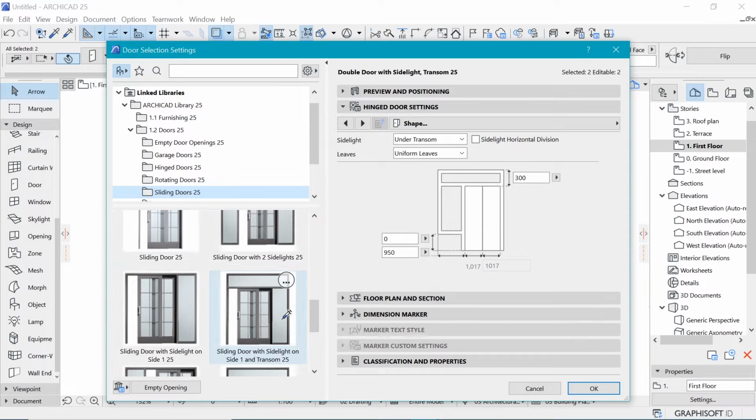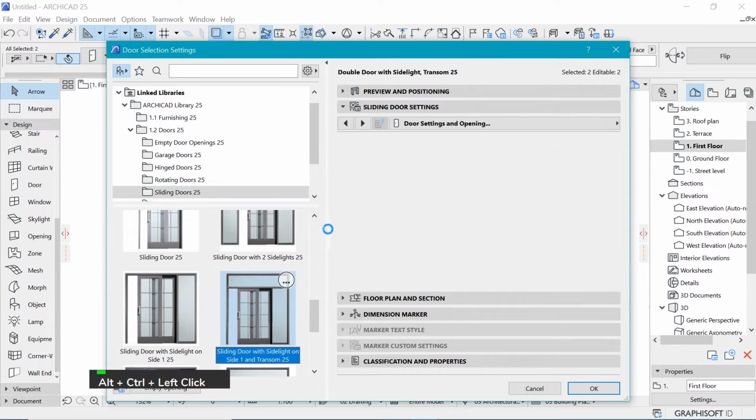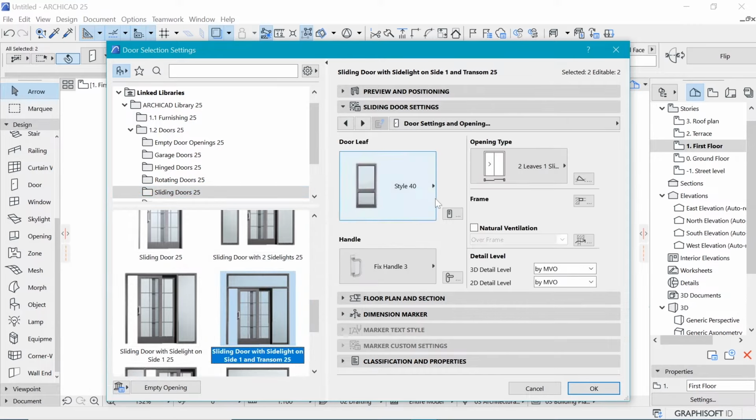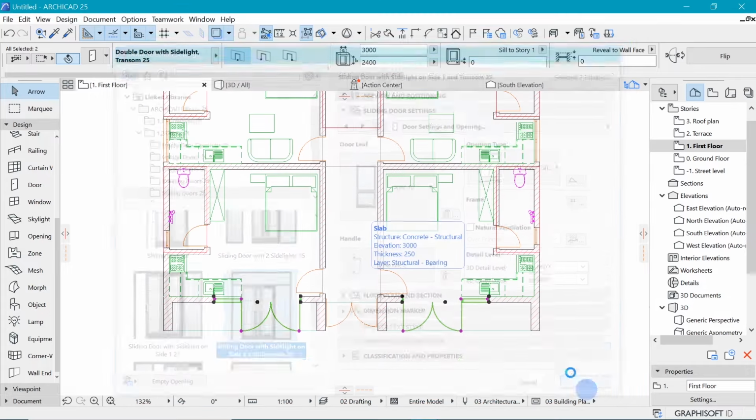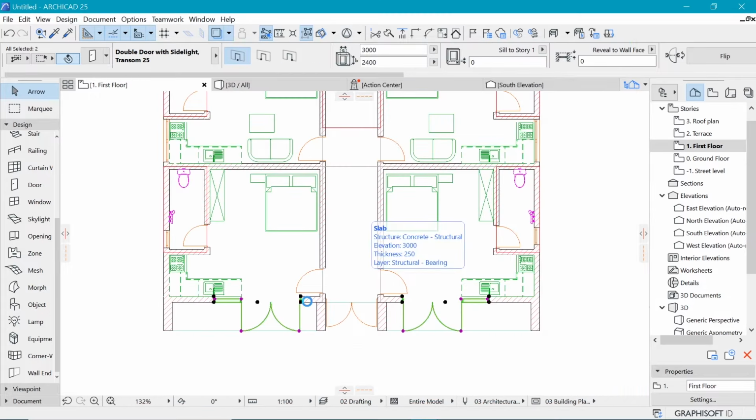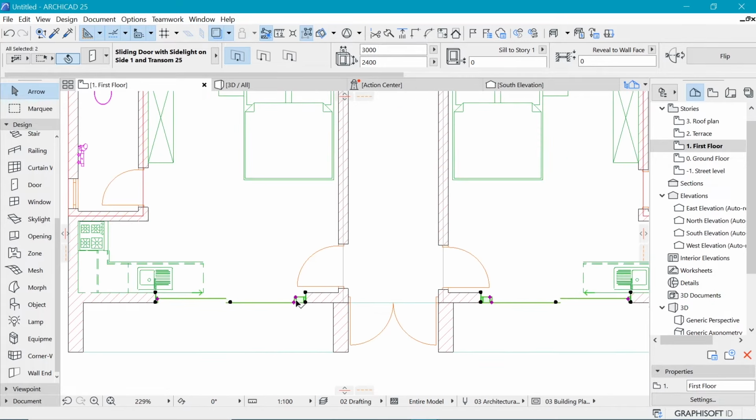Okay, so let's say Ctrl Alt click, and that should pick up everything the way it is, and that is looking good.